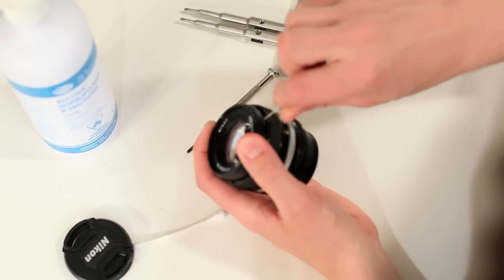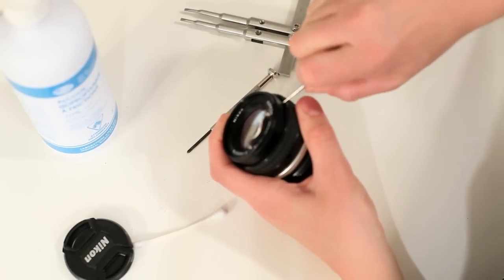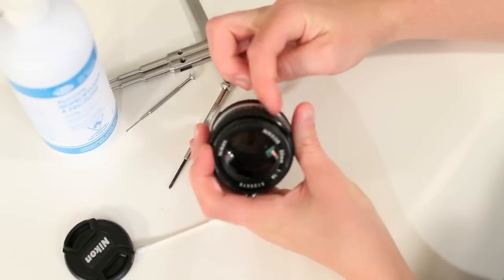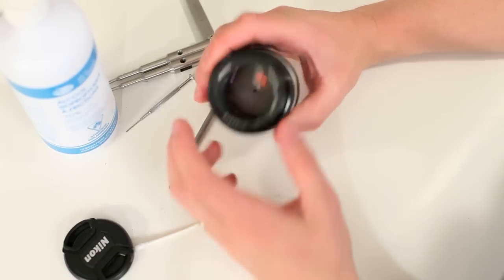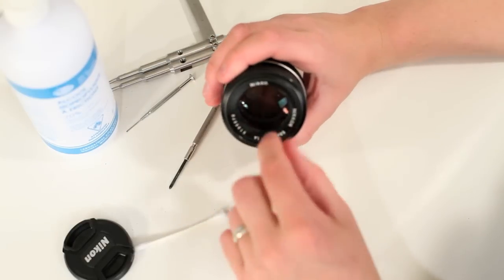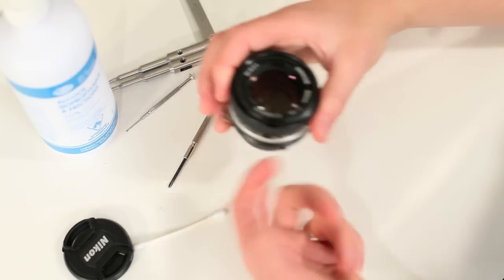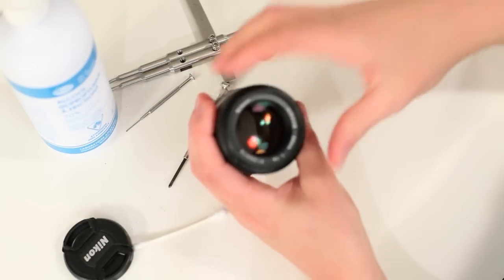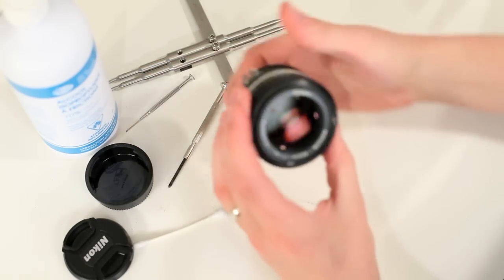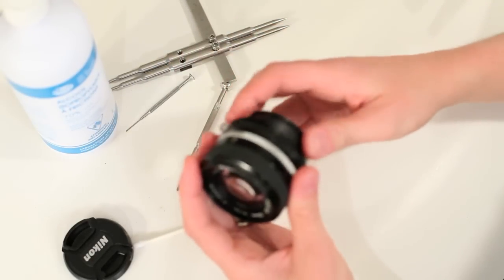You can see how quick this project is - it is so quick. You can find lots of dirty lenses out there. A lot of times you can also get fungus in here. Basically same thing - fungus is usually only located in between the aperture. All you'd have to do is take off this ring, pull the whole element assembly out, and clean that element. Open the aperture and you can clean the other element too - sometimes that's enough just to clean the fungus out of the lens. That is even quicker of a project. There you go. Hope this helps you guys. Alright, talk to ya, bye.